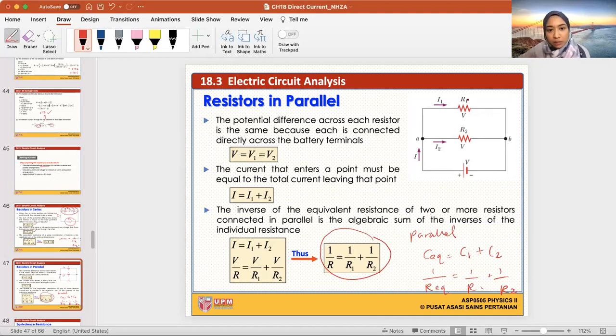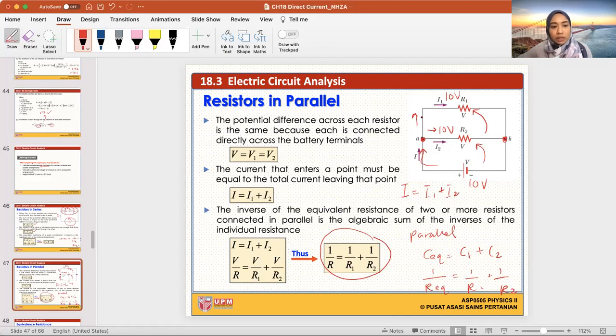So basically we know that in parallel the current is not the same because the voltage should be the same. They are connected by the same dots to the battery, which means that they are in parallel to the battery. So when they are in parallel to the battery, they will have the same voltage value. If my battery is 10 volts, R2 will have 10 volts, R1 will have 10 volts. If the voltage is the same, the current should be different. The current should be a sum. If there is I flowing through here, then I1 and I2 equal to I. So I equals I1 plus I2.